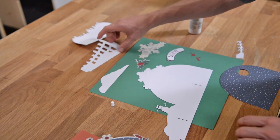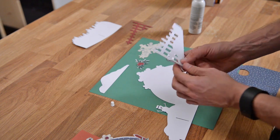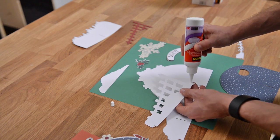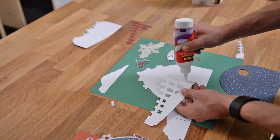Okay, then we're gonna grab the fence. And again, the fence is like this. We're gonna do a mountain fold. And we're gonna put glue on this tab here.